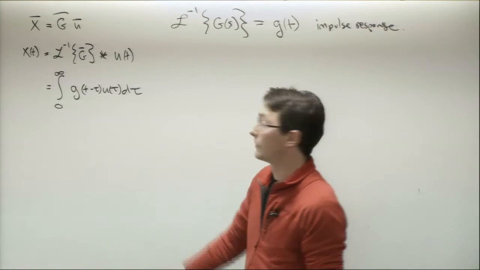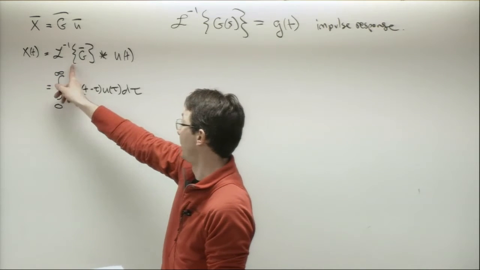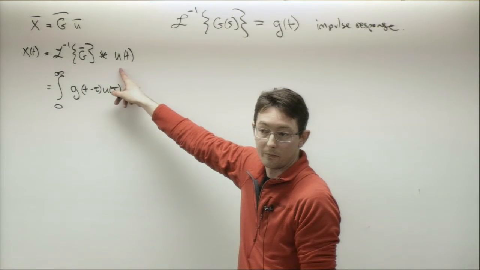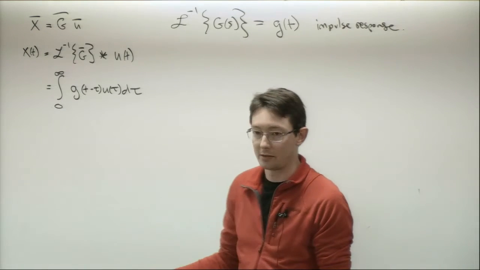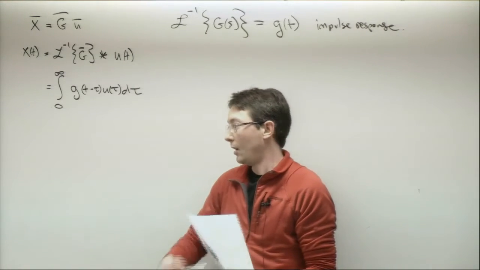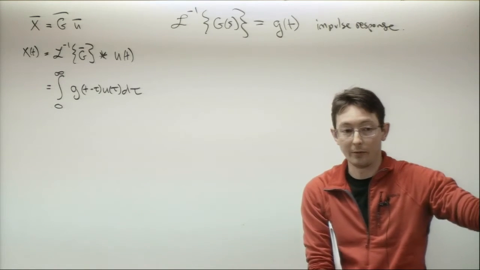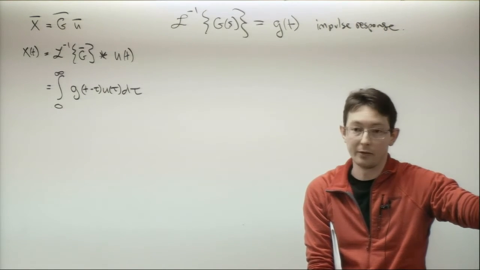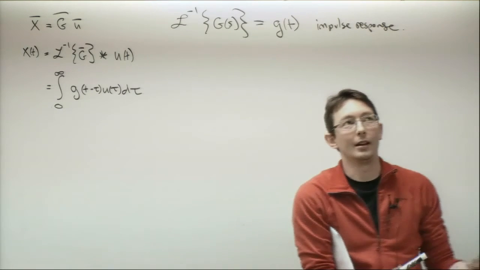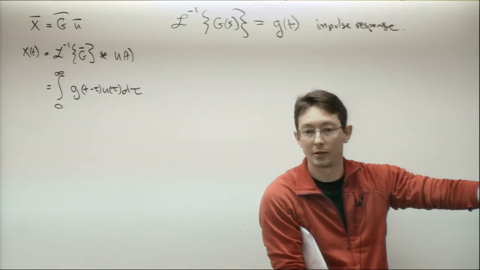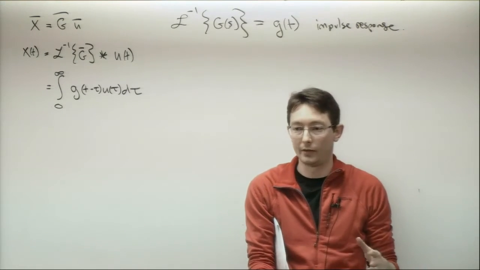Okay, so this is really useful. We find that our solution in time is given by the convolution of our impulse response with our input u. So in a real practical system, what I might do, if I wanted to know how my airplane wing is going to respond, so I told you that my airplane wing might respond to low frequencies and high frequencies and all kinds of frequencies of turbulence. But I'm not, in reality, going to just get one pure tone of turbulence. I'm going to get a whole input u of t of turbulence.